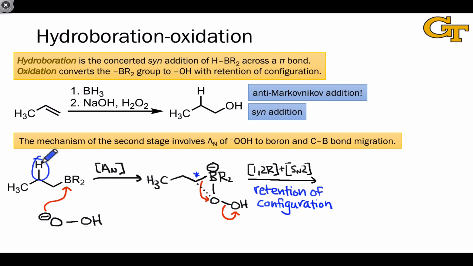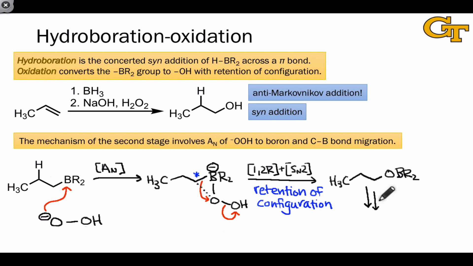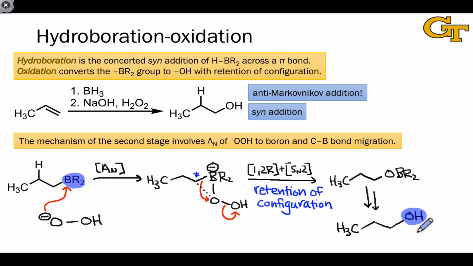The syn addition of hydrogen and BR2 observed in hydroboration is carried through the oxidation phase. All that remains is replacing the BR2 group with hydrogen through a series of substitutions involving hydroxide at the boron atom, leading to the final alcohol. The net result is that the BR2 group in the intermediate from hydroboration has been replaced with oxygen—and this is most definitely an oxidation, since we've transformed a carbon that is partially negative in the starting alkyl borane into one that's partially positive due to its connection to an electronegative oxygen atom in the product alcohol.